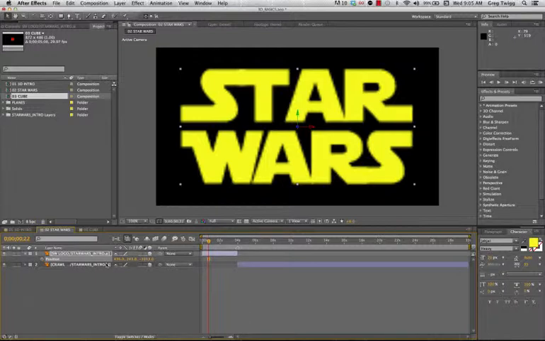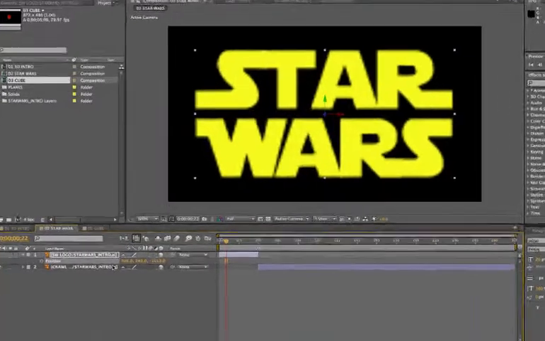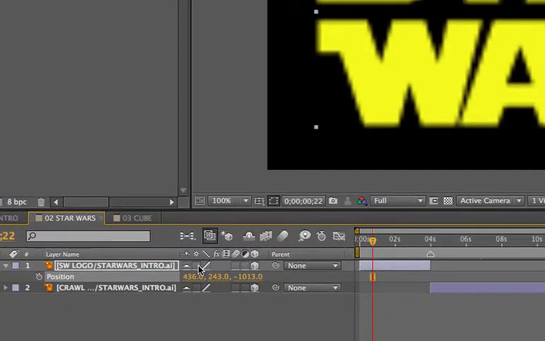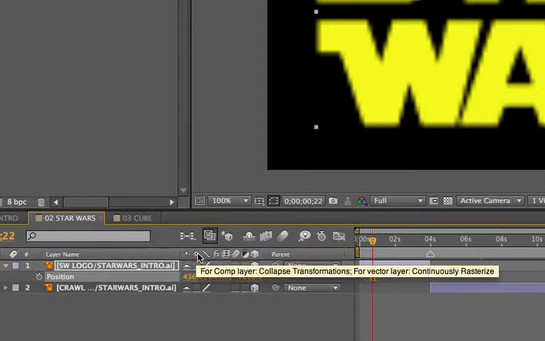That is because you need to tell After Effects that you would like it to perform better by recalculating the vector information for a specific layer. That little box is right underneath the column that looks like a little sun.